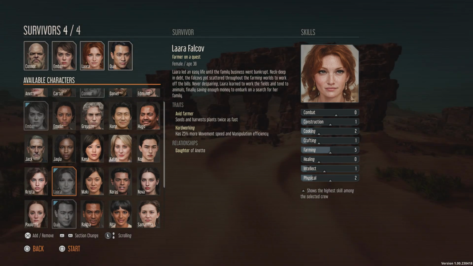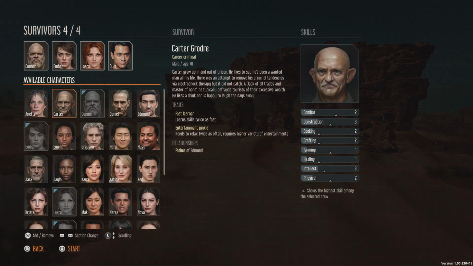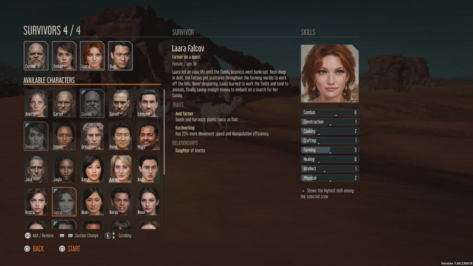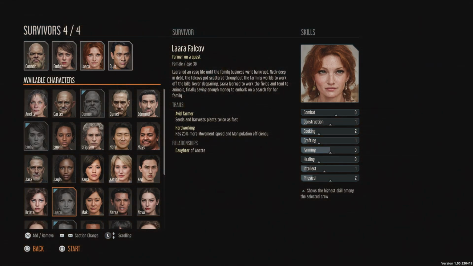Seeds and harvest plants twice as fast, and she's a hard worker, so that'll make her better at other things. She's the daughter of this character here. I think that's interesting that you can set this up where you have people with already set relationships if you want. So you could bring her and the mom.